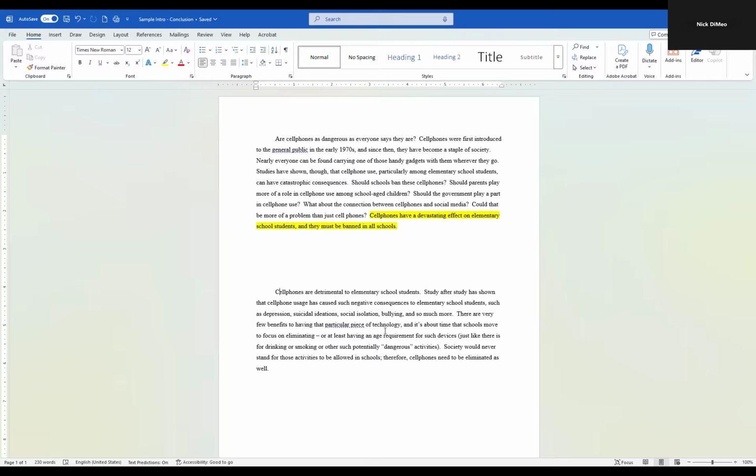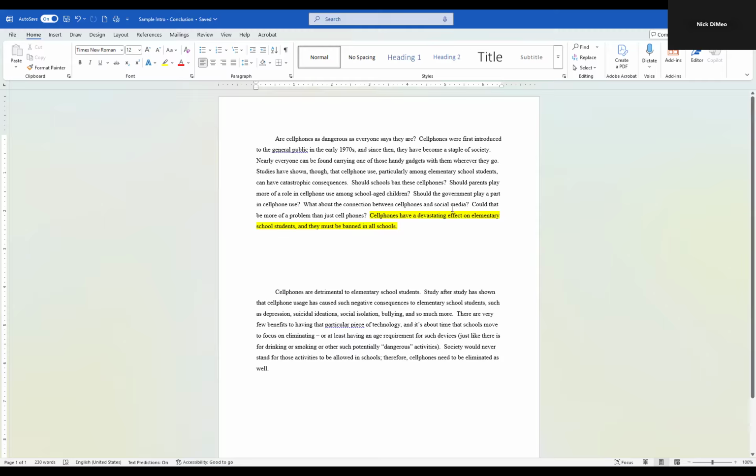So that's how you should look at your conclusions. By the way, this reminds me, I mentioned the whole "in conclusion" thing, and don't write "in conclusion." Always being concise and keeping to the point is so important in writing. You always want to be concise and straight to the point.